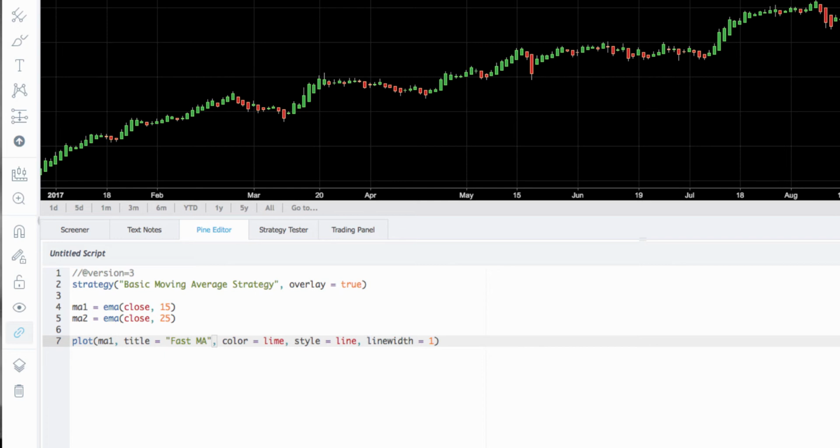Everything else in there, the style being a line, that's a default. Line width being 1 is a default. I like to put them in there because as you change the study and you look at what it looks like on the chart, a lot of times you want to change those things or make them an input that you can control later. And I'll kind of show you how that works too in just a minute.